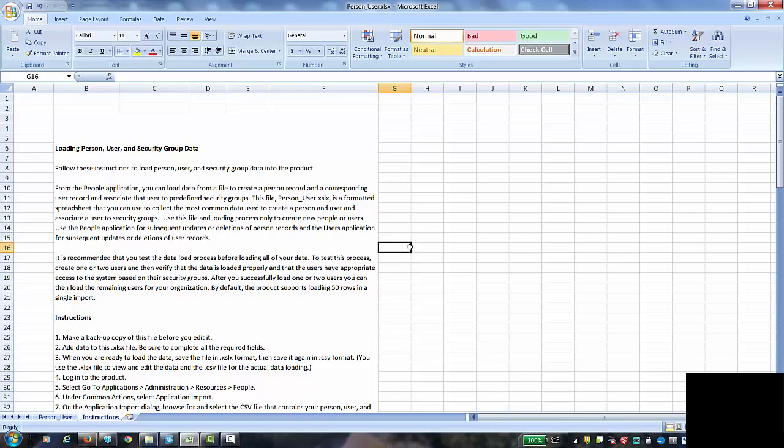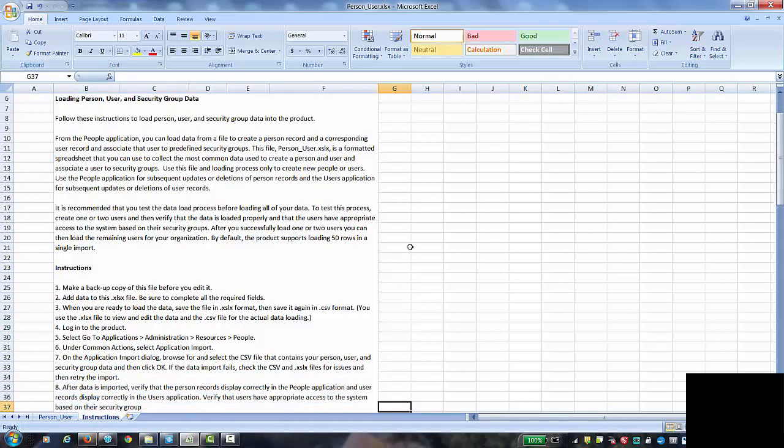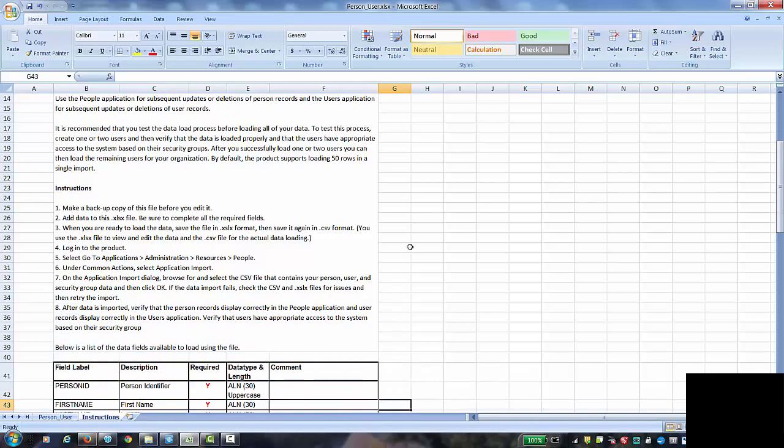So if I scroll down a bit and look at the instructions, some of the obvious stuff, we always recommend you back up this file and work in a backup copy. We recommend that you use the spreadsheet. This is a .xls file, an Excel spreadsheet file. We recommend you use this document to fill in the spreadsheet, the first tab of data.